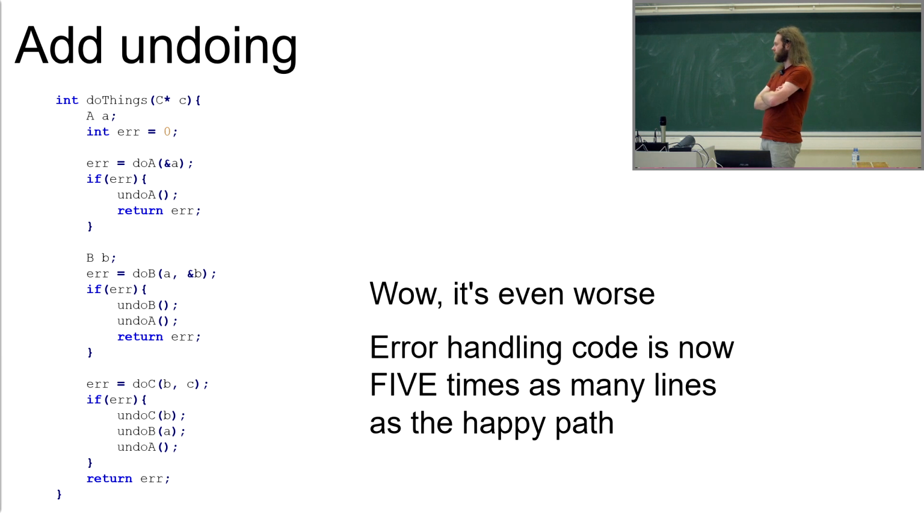We need this undo. And we also have this problem that all of this error handling code is supposed to be the unimportant part. It's supposed to be that, okay, in case something goes wrong, just by the way, do this, right? That's not the main flow of the program. The important part of the program here is do A, do B, and do C. And it is 1/5 of the code. No, it's 1/6 of the code now. And when the important part of your code is 1/6 of your code, yeah, this is not great.